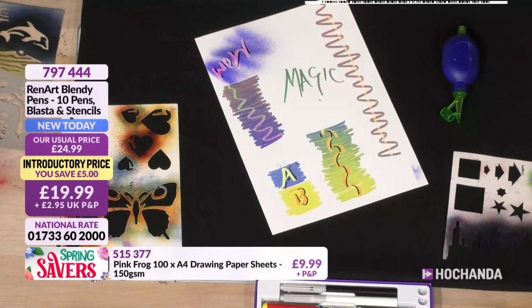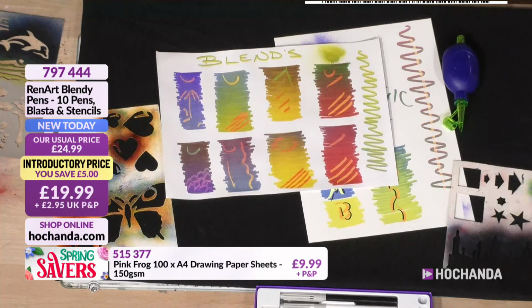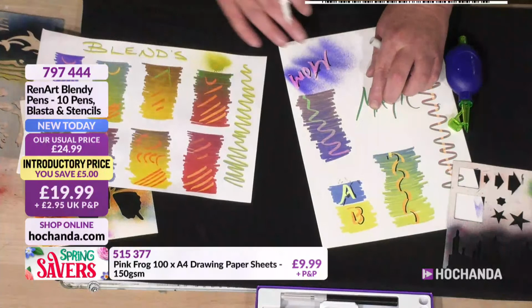Now, we've got 10 pens in the set, but with those 10 pens, what you can do is you can create 56 different colours, right? So you've got one of my colour charts somewhere. You've got all your different colour charts there. And then, don't forget, the ink is always active. So you can go over your stenciling or your artwork at a later date. And if you want to add a little bit of detail work, that ink is still active. I've done these blends 2 or 3 weeks ago, but they're still lovely and active. 56 different colours out of one set of pens.